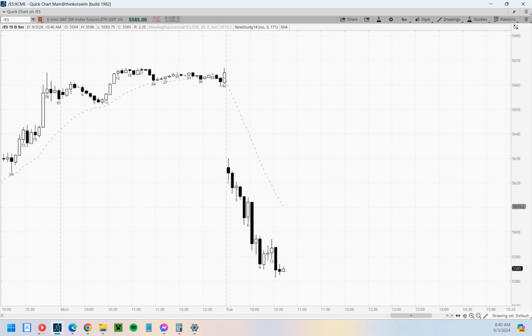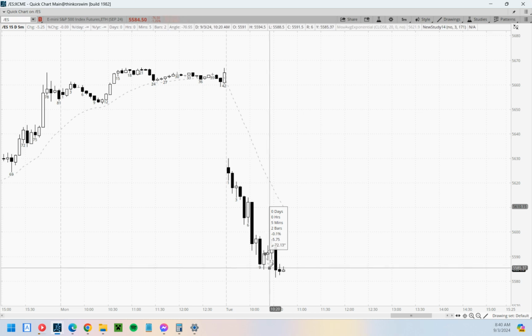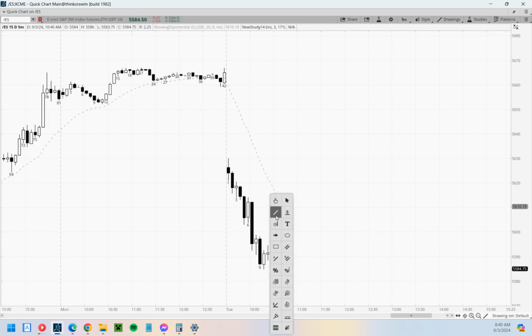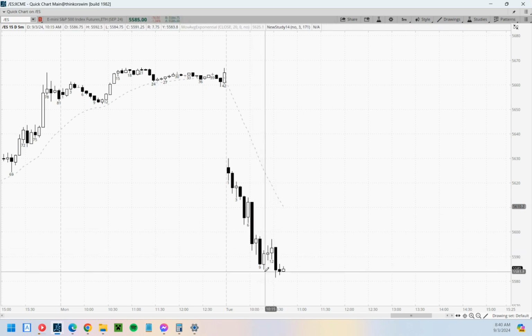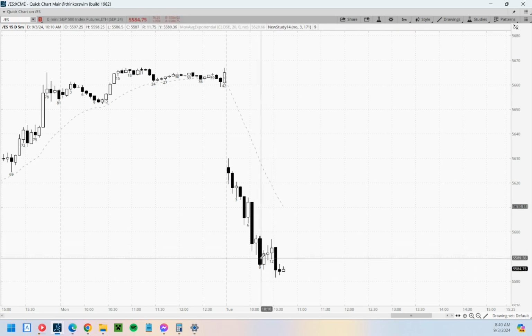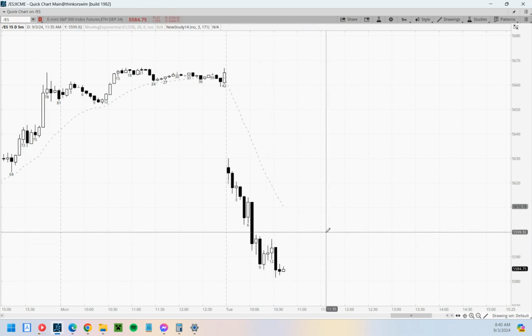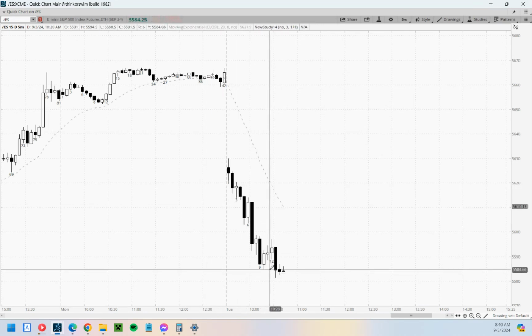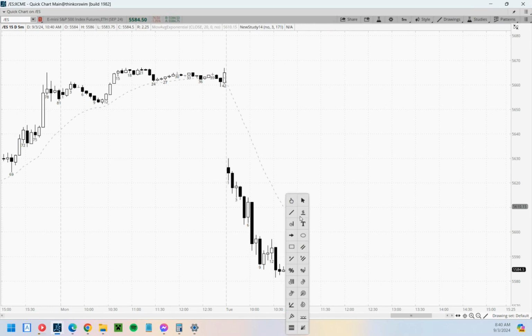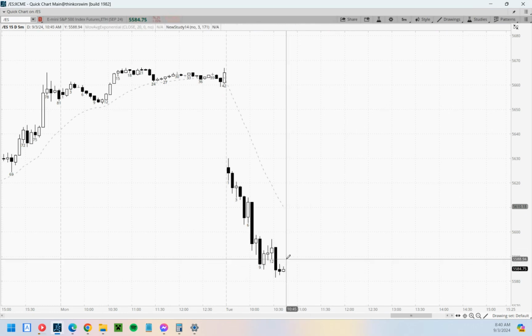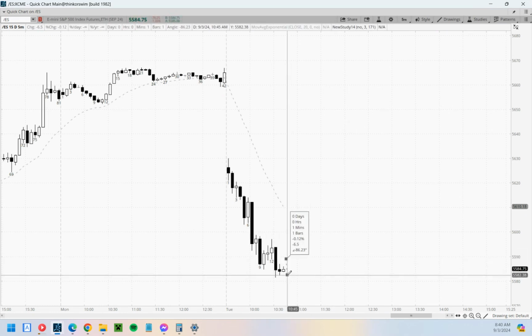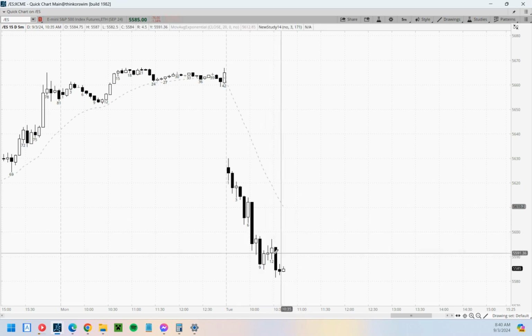Limit order bulls, maybe they bought below 8, right? Scaled in 5 points lower. So yep, they buy below, they scale in lower. They made money during bar 12, or bar 11, even bar 10. The limit order bulls are making money. They buy below bar 10, or even better, they buy below 12. They've scaled in 5 points. Let's see if we get back to the bar 12 low.